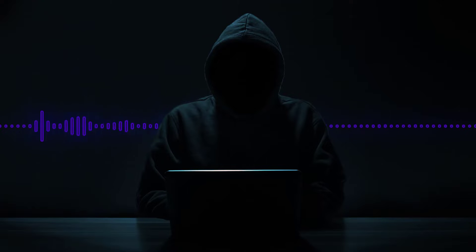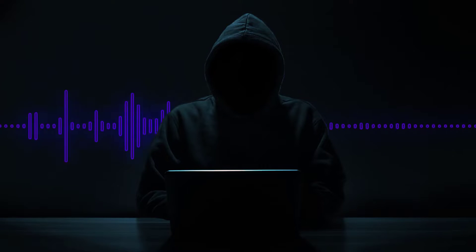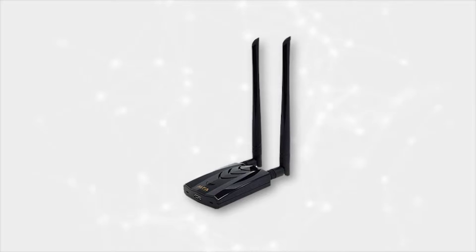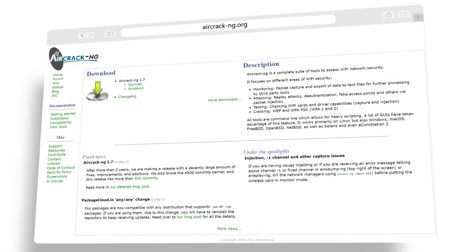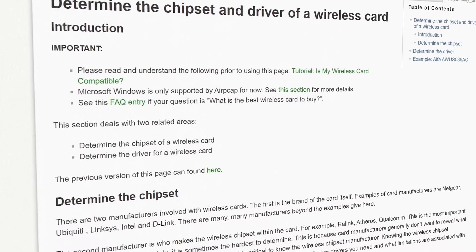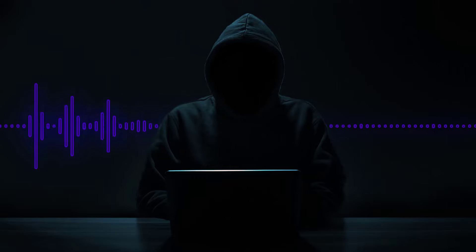If you want to do any wi-fi hacking — which is one of the most popular activities for newcomers — you're going to need to invest a little money into a good wi-fi adapter. Almost all wi-fi cracking tools are using aircrack at their heart. Aircrack has a compatibility list on their website at aircrack-ng.com, but they list compatible adapters by chipset, and most people don't know the chipset in their adapter.